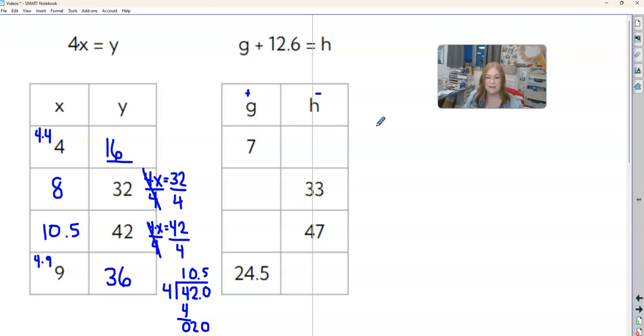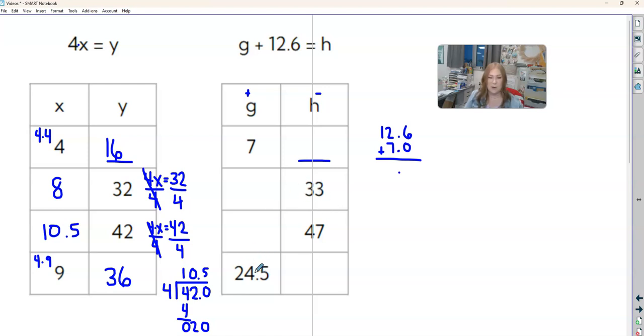So g plus 7, so up to the side or on the back of your paper, we need to do 12.6 plus 7.0. We need to make sure we line these up. This is $12.60. This is $7, not 70 cents. It has to be under the 2 here. So we are adding these. The 7 is g plus 12.6. So go ahead and finish that. Bring your decimal straight down and see if you can find that there.